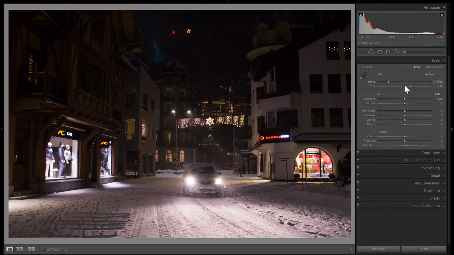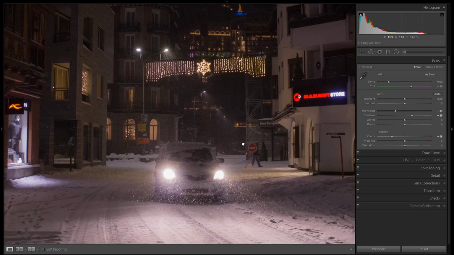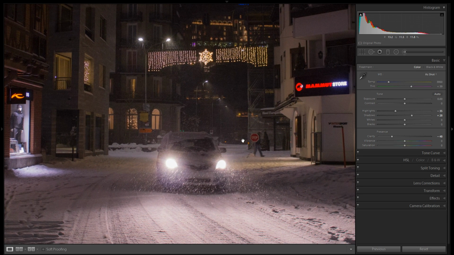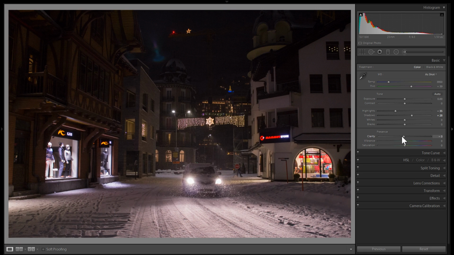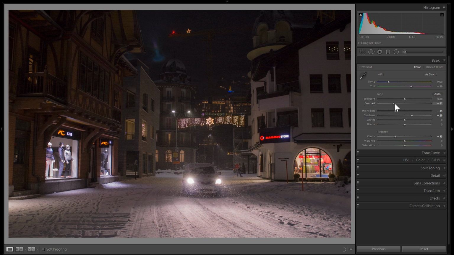Alright, so before I can really start to play with the light and the colors, I want to make sure that I have some of my basics right. And I'm gonna bring up the shadows here just to get a little bit more details in them, also bringing down the highlights to make them not quite as bright. And I might bring down the clarity, because minus clarity can work especially well in winter pictures because it just makes it seem a little bit more dreamy, but also it makes the whole lighting scheme softer. So from 0 clarity to I think minus 35 here, you can see that it's just a little bit more dreamy and soft.